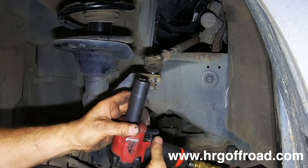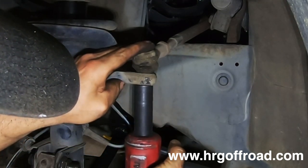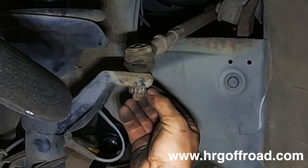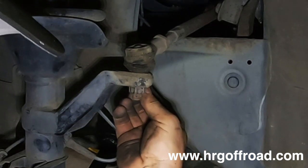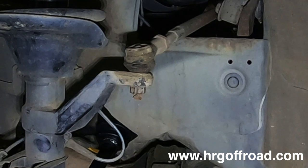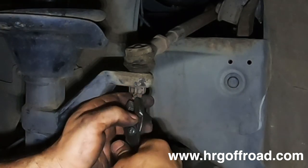And air hose is so annoying. This is supposed to have a castle nut on it, but this one does not have one. So I'm just gonna leave it as it is, because I think at some point these tower ends are definitely gonna need to be replaced soon. And when that happens, we'll put a castle nut on there. For now, we're gonna just put it back together like it was.